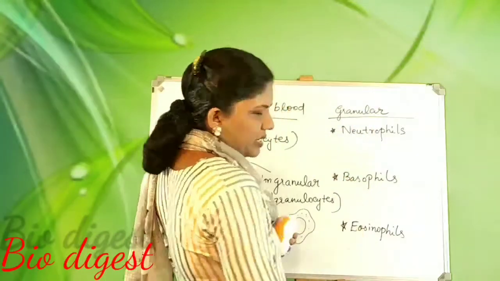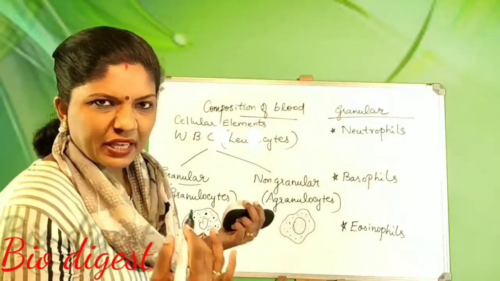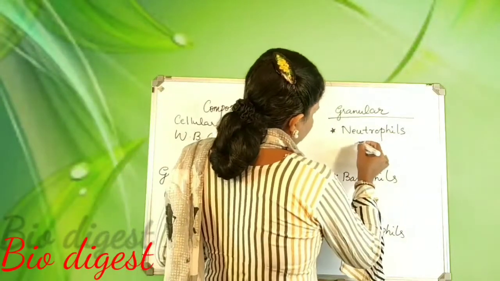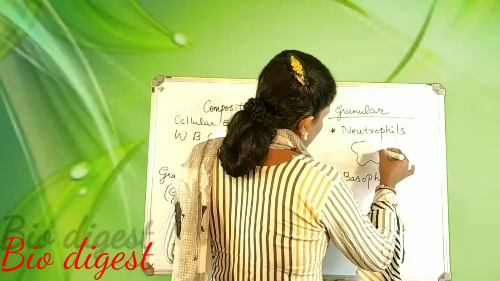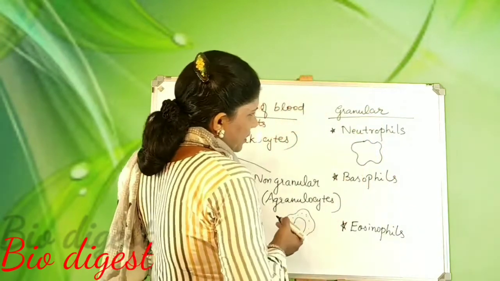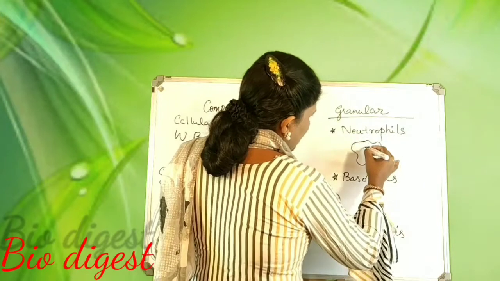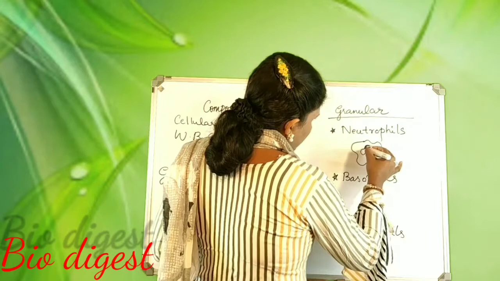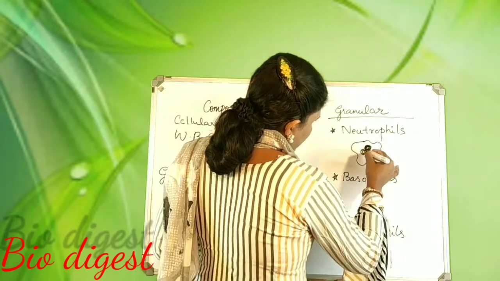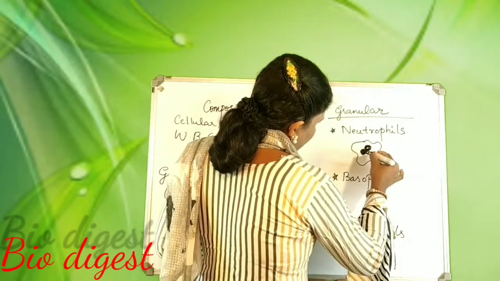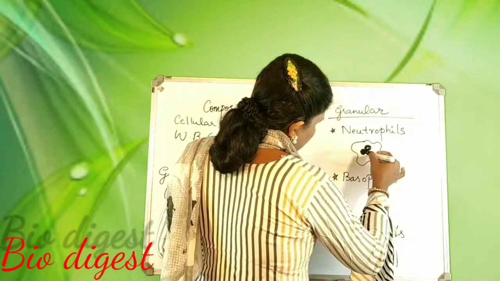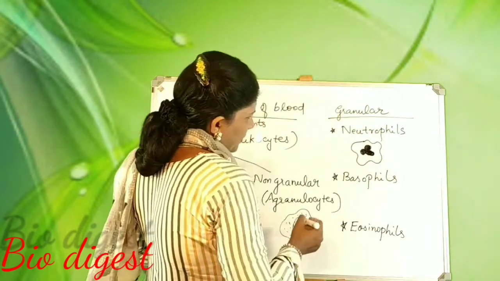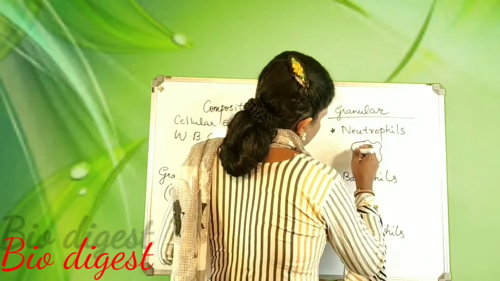Coming to neutrophils. What is the peculiarity of a neutrophil? Okay, so neutrophil, these WBCs I told you they are amoeboid in shape. But the specialty is the nucleus will be 3 to 4 lobed usually. I am showing 3 lobes like this. Okay, so 3 lobed nucleus. You can see 3 lobes. 3 or 4 lobes like this. Then I told you cytoplasm.